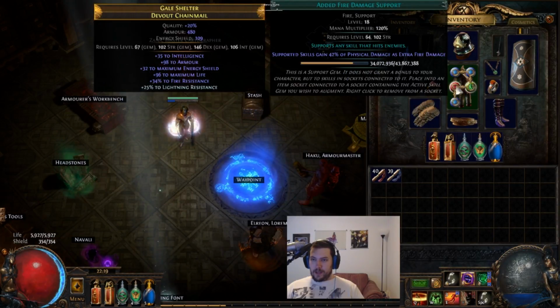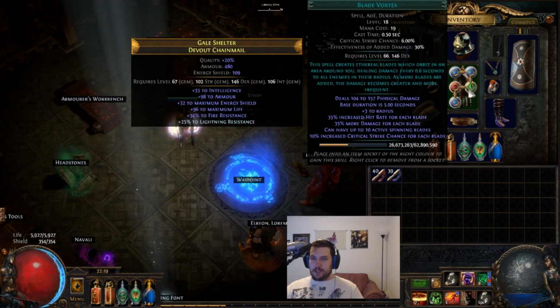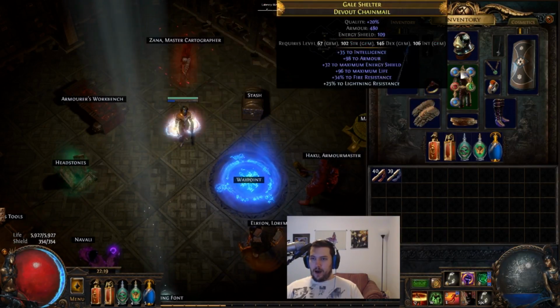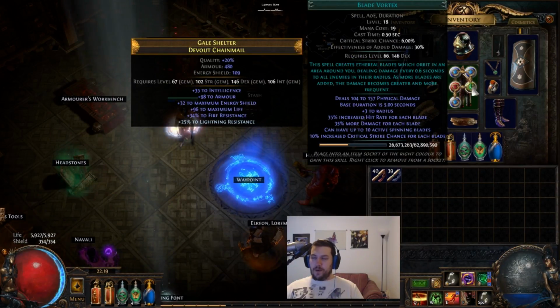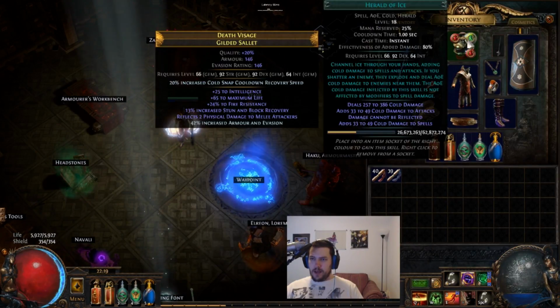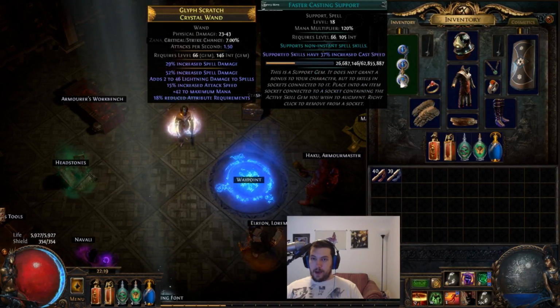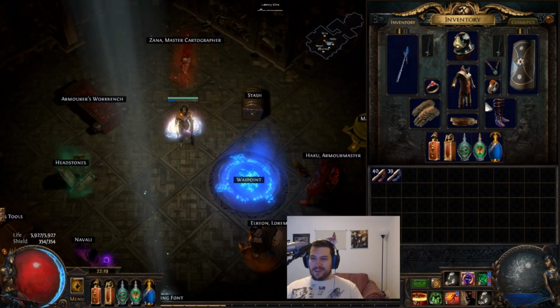As far as my links, I've started qualitying my physical to lightning first, since it gives 2 different kinds of damage that kind of scale with each other. In this case, I get so much AoE from Elementalist that I'll probably do my Blade Vortex last, as far as qualitying my damage gems. Just have my heralds all leveling up. I put faster casting with Flame Dash, finally.